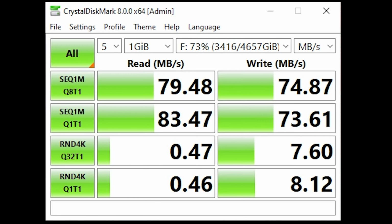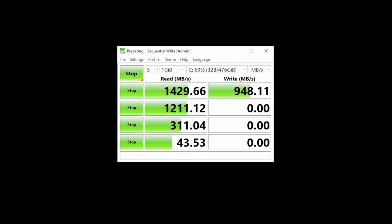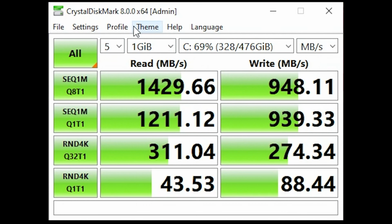While I was running benchmarks, I decided to also run it with the 512 gigabyte PCIe NVMe SSD that was in my PC. Of course, it was no surprise when the read and write speeds were insane, as it's a PCIe SSD. What was a bit of a surprise was the write speed being double for the RND 4K, the last one on the bottom. As for the first three, the read speed was always higher.